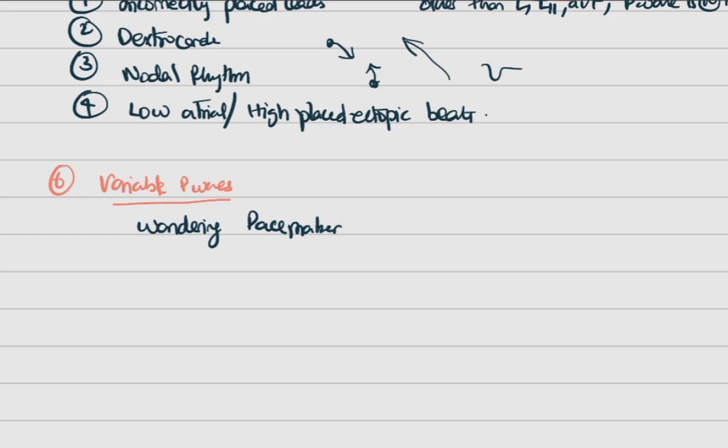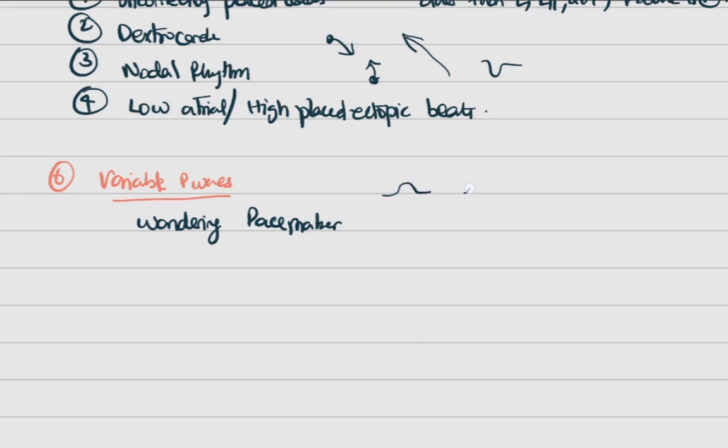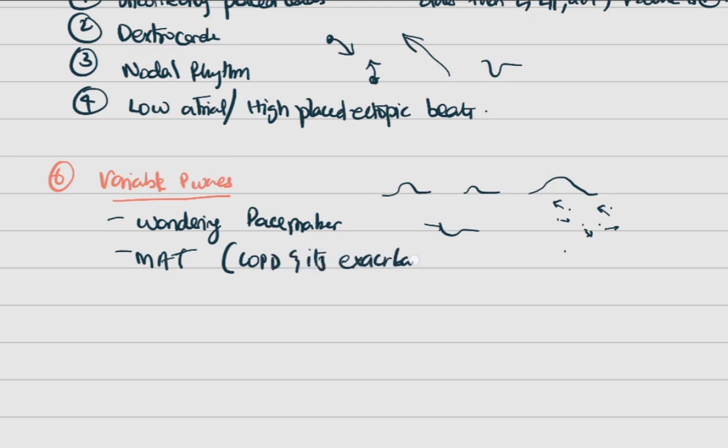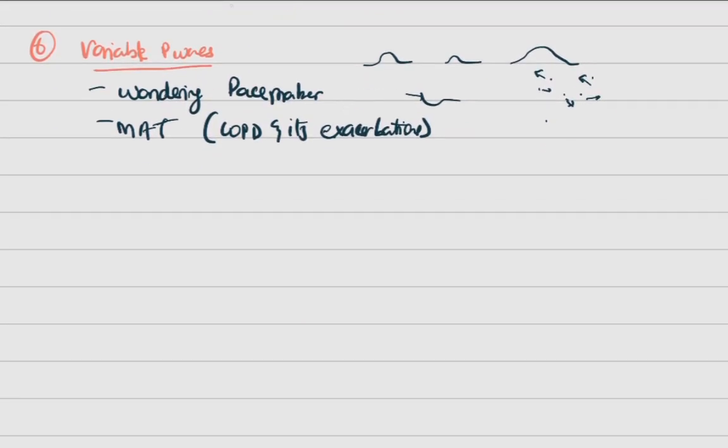What we mean with this variable P wave is that one wave is like this, other wave is like this, other wave is like this. So these are all different types of P waves. So it suggests different areas of the atrium are producing an impulse, passing vectors in this direction, this direction, this direction. So one P wave is not the same as other. It is also seen in multifocal atrial tachycardia, but most commonly seen in COPD and its exacerbations. So these are the causes of variable P wave.